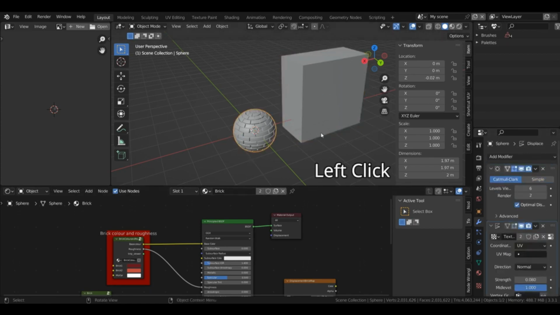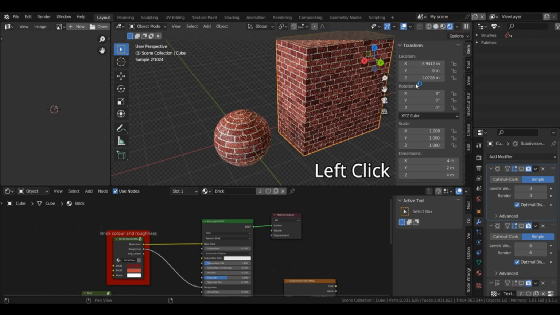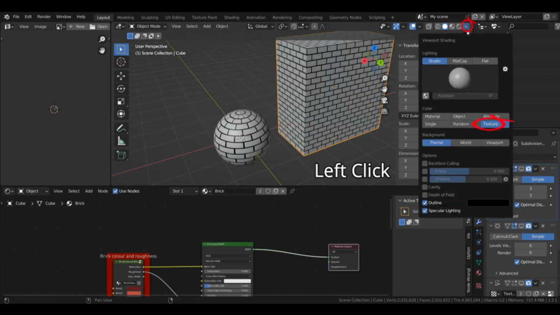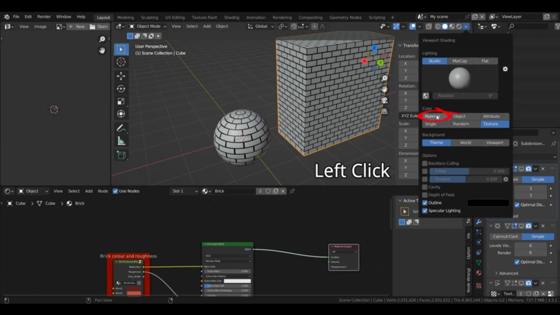I'm going to do the same thing for the UV sphere. I'll left click it. I'll also turn off my displace for my brick wall as well. And there we go. Now when I go into my render preview, things will now be a lot faster. For now, I'm going to go back into solid view. If you're wondering why there's a texture in here, this is because I have the texture mode enabled in solid view, so it's displaying our displacement texture. I'm going to turn that off and put it back to material.